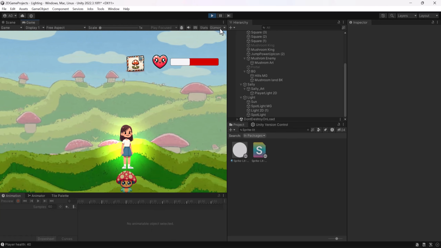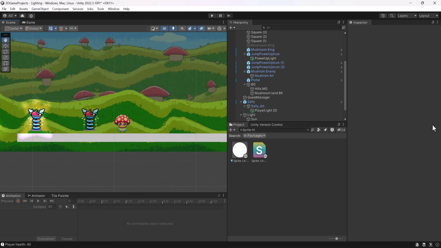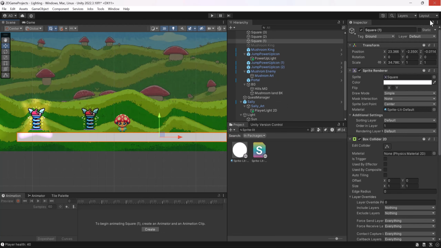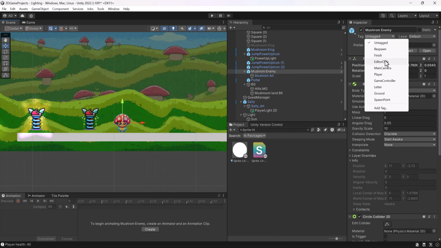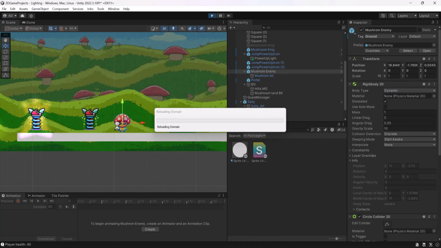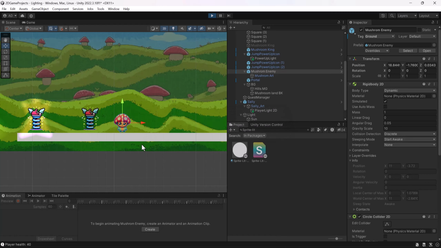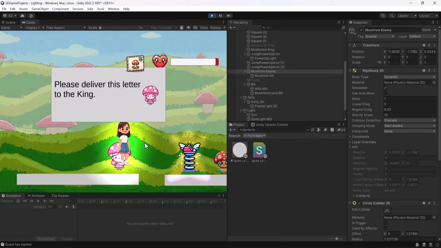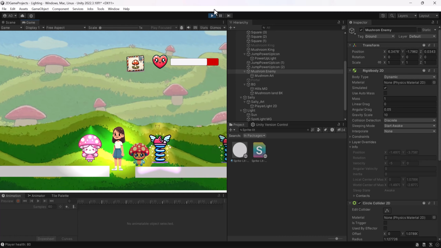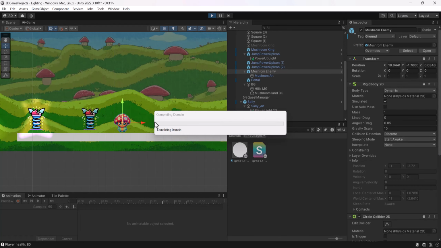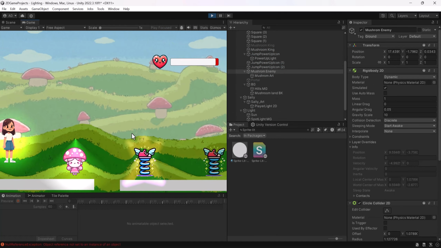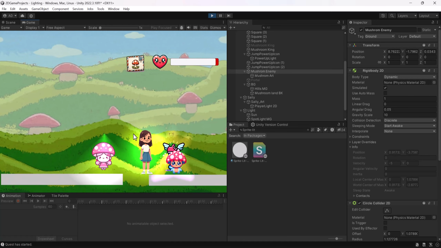Something else I've noticed is this mushroom here is not marked as grounded. Because remember, we have all of this stuff marked as ground for anything we can jump on. If we select our mushroom enemy here and we mark it as ground, we should be able to jump off the head of the enemy, and it shouldn't make us feel like we're trapped.